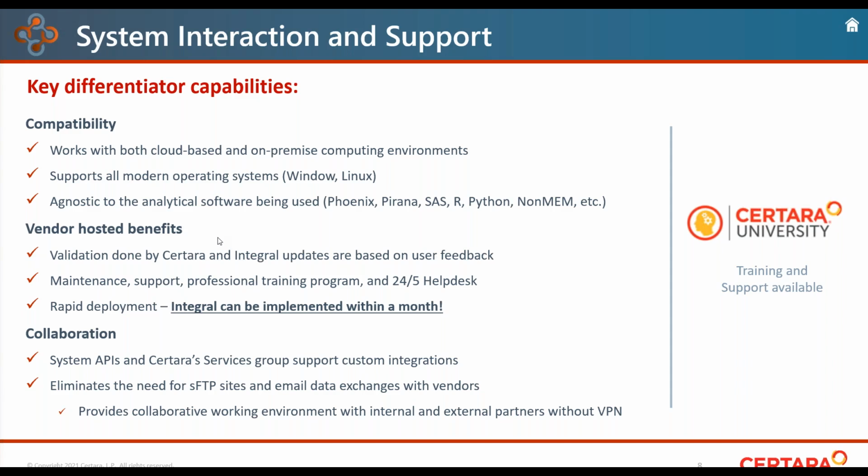And then there's also the collaboration, where we have system APIs and Certara service groups that support custom integrations. This also eliminates the need for FTP sites and email data exchange with other vendors. So we can provide a collaborative working environment for both your internal users and external users without the need of a VPN.